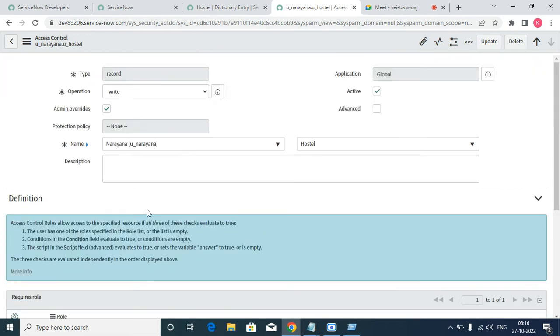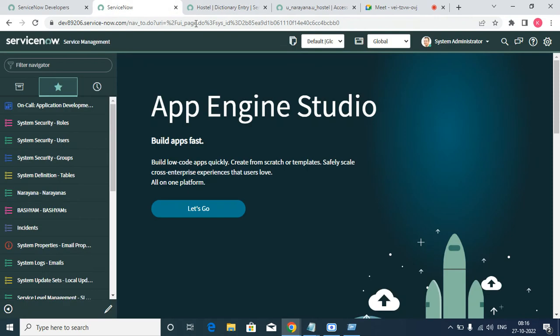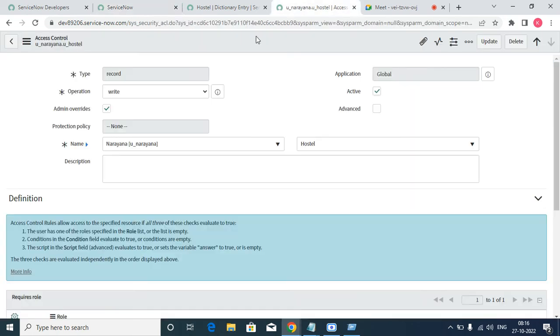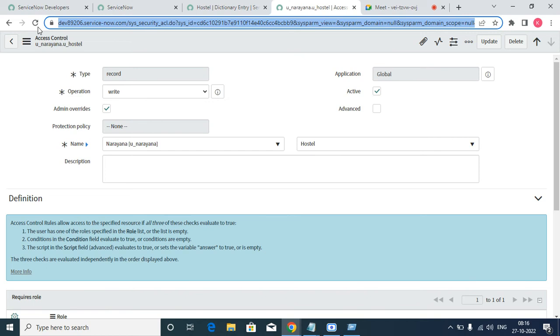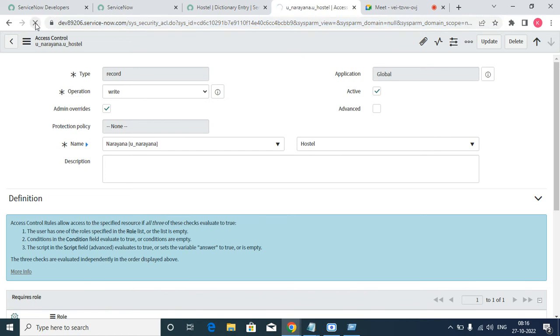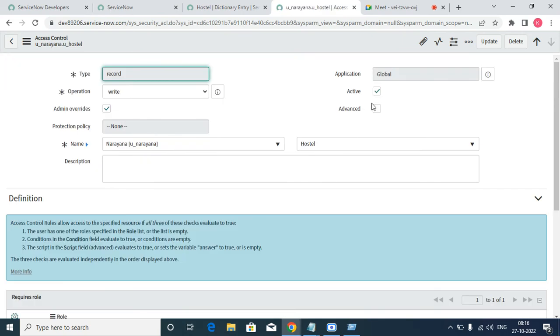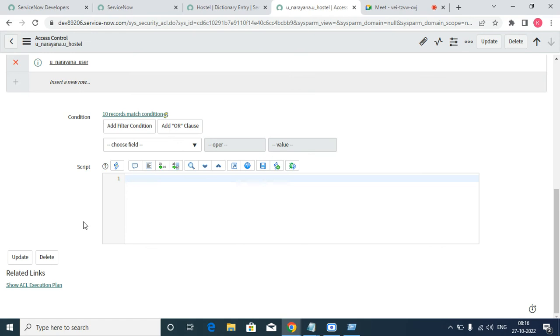And then, if you don't want that, if you click on the advanced option, if you want to write a script, we can write a script here also.